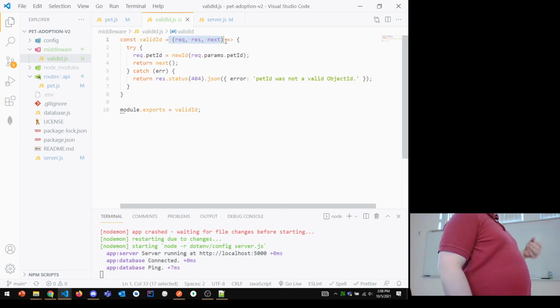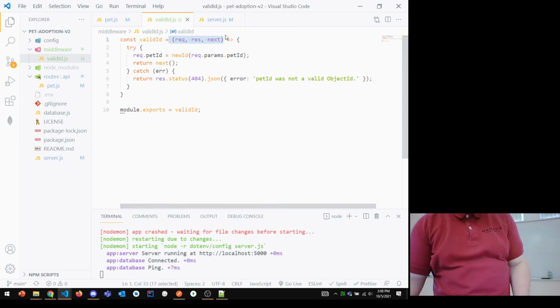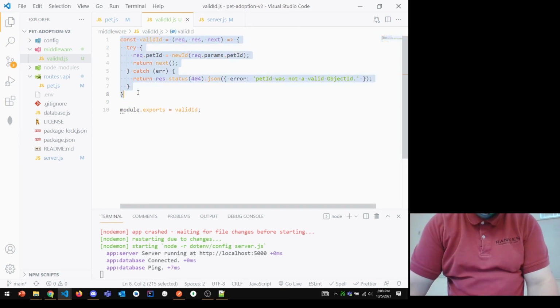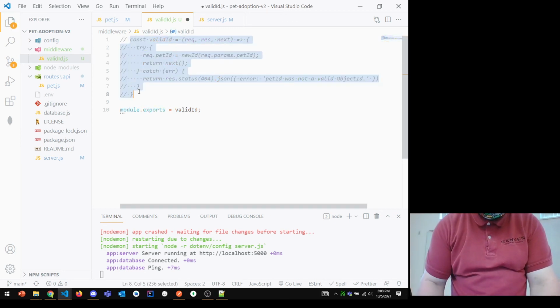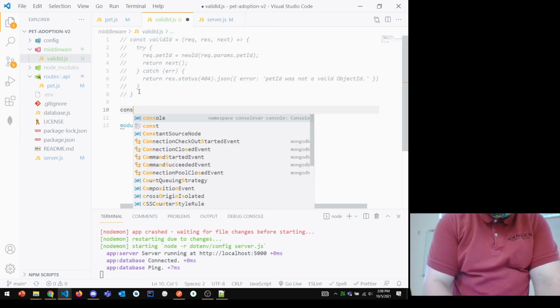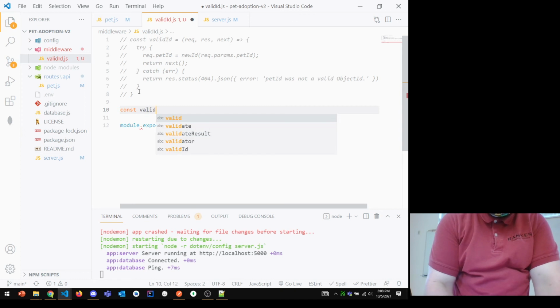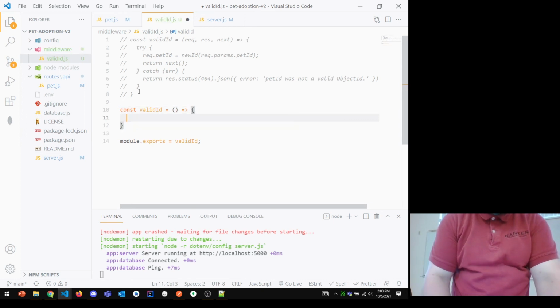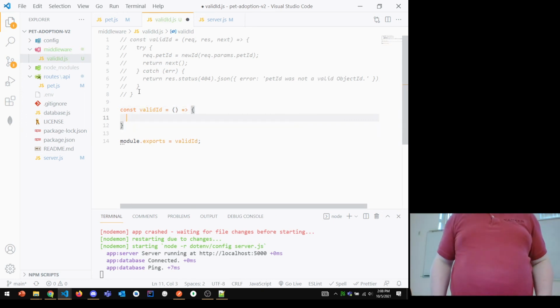So rather than declaring this function as the outer layer, what I do instead is I'm going to comment this out a minute. I'm going to say const valid ID is now a factory which generates this request handler.